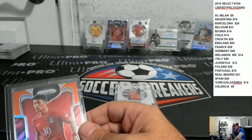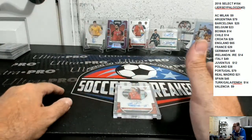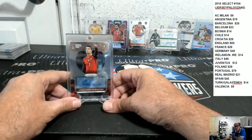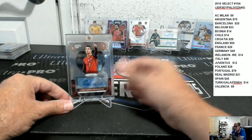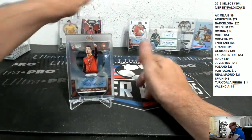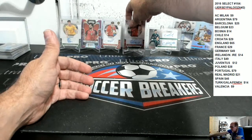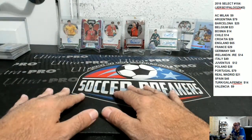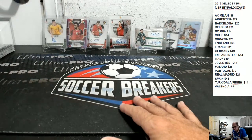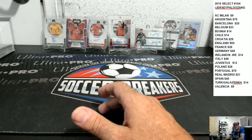They're rare, but nothing compared to the Messi. The Messi is super rare. Like I said, Argentina, there's a ton of other stuff you can hit. Maradona, Batistuta, doubles, triples, quads. But this one, out of 200, I'm guessing we probably hit them maybe 15 times, maybe one out of every 10, 12, 15 cases. One out of every 10 to 15 cases, you're going to hit a Ronaldo. Whereas with Messi, it's like one out of every 100 cases. Yeah, that's about right. One in 10, 12, something like that.